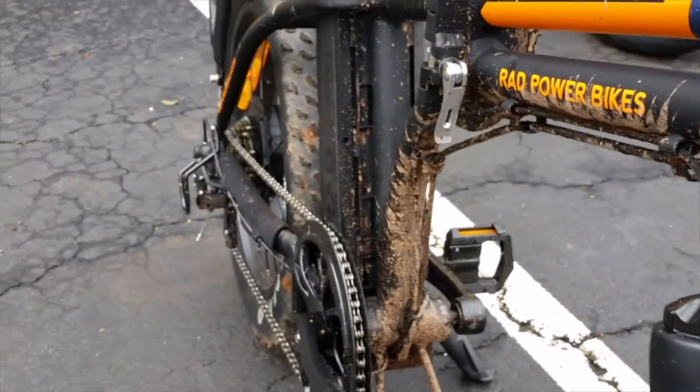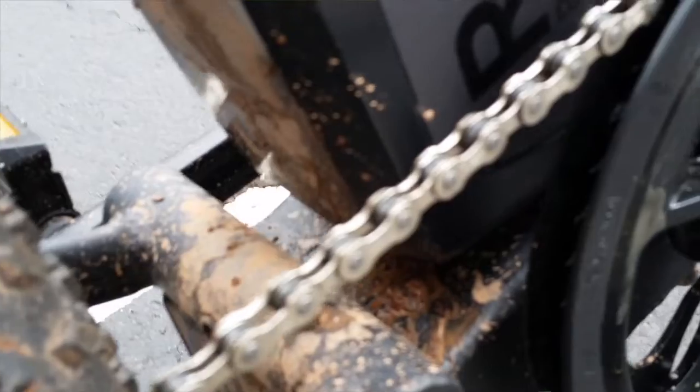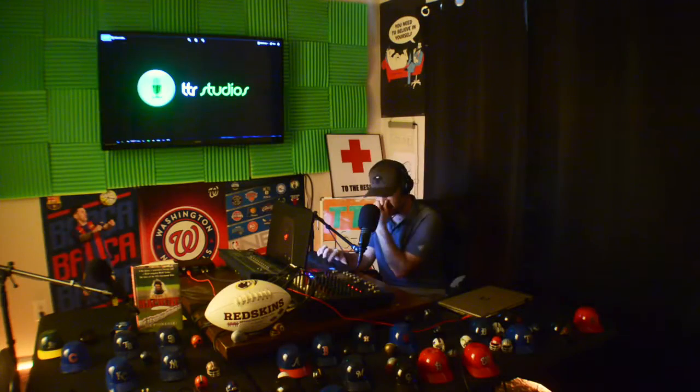This is now the bottom of the battery, and at the bottom of this is where it says CE there. That's the battery controller. So the fact that it gets that wet and that muddy is absurd. You can't be having that. I don't want that in my bike. And so I'm definitely going to need to buy fenders for this thing. That's something that I'm going to want.